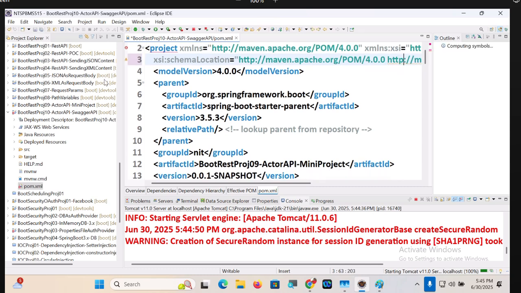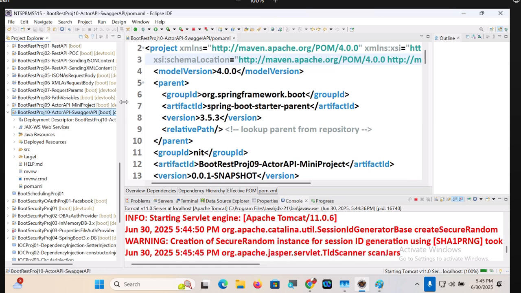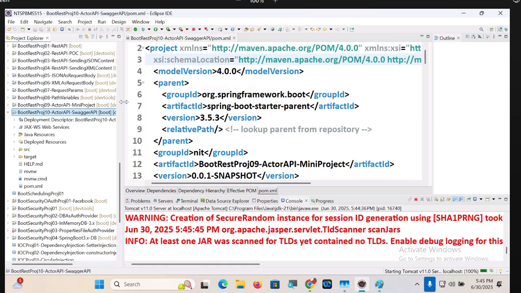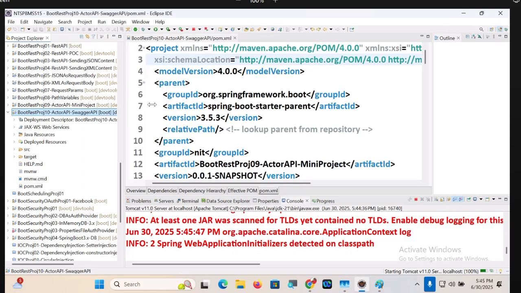HTTP, you remove S there. That's great. Boot REST pros, Actuator API, Swagger API, boss.